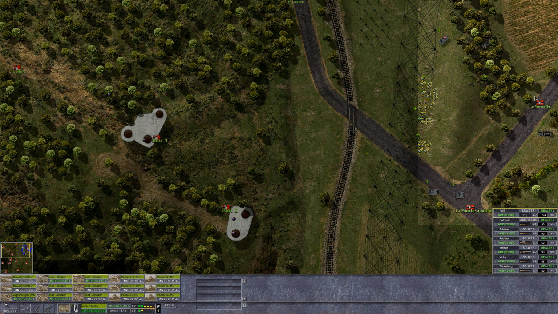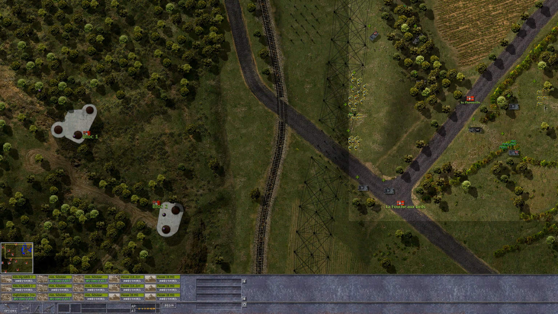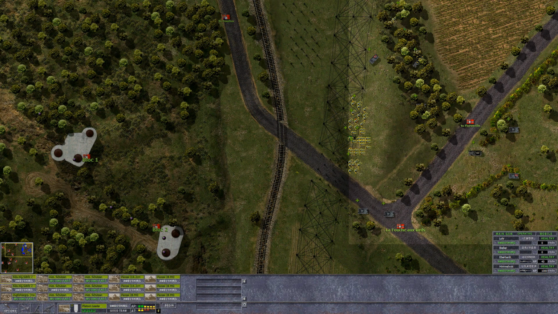So we just head over here. And all the infantry we have? Can't be, right? No, I just wasn't scrolled out to the edge of the screen. Gonna get some infantry in there. Gonna get some more infantry just here. And that is, in fact, all our infantry.